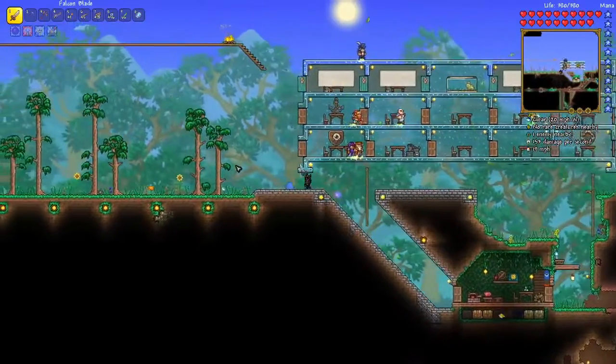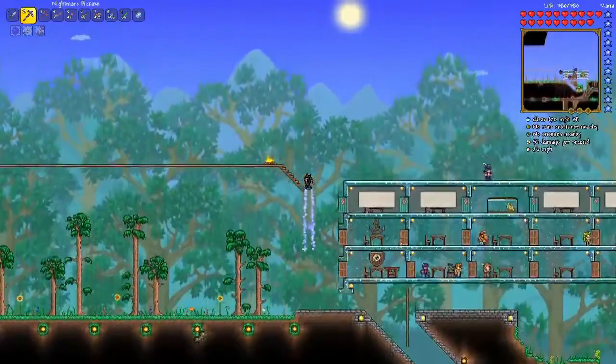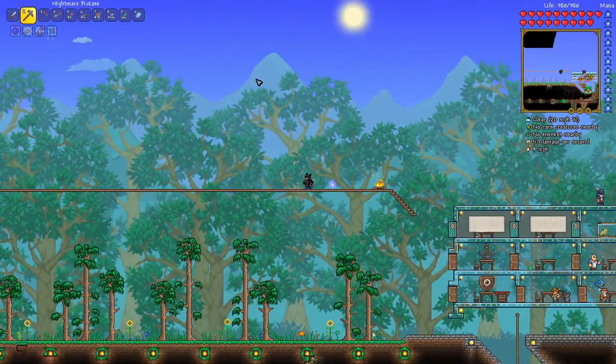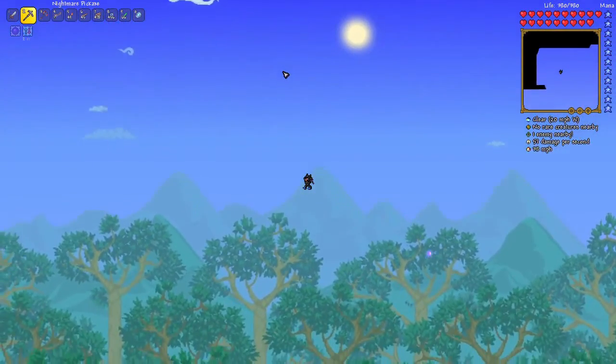So I've actually never explored further than this. Might need to destroy this because somehow the... I guess they jump up to the end and they jump up. Which is kind of a problem. Anyway, let's go. So up we go. Gotta explore the other side of the map now, baby. Let's go.